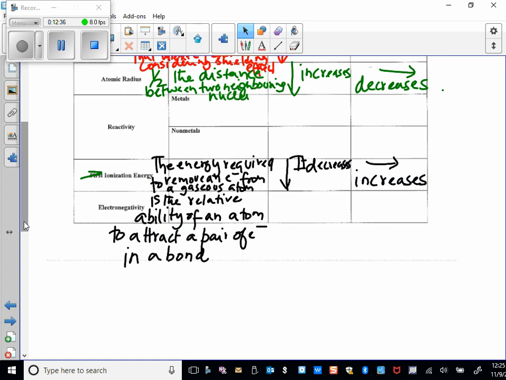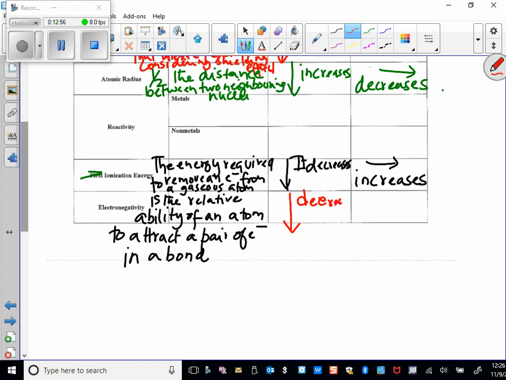So now tell me, what is the trend of electronegativity as you go down a group? Somebody who's not answered. What is the trend in electronegativity? Yes, Devika. It decreases. That's right. The effective nuclear charge decreases. So even in a bonded situation, the nucleus will not be able to pull it closer towards itself. Is that right? What is the trend going across a period? Yes, Aska. It increases. That is correct. Electronegativity increases.